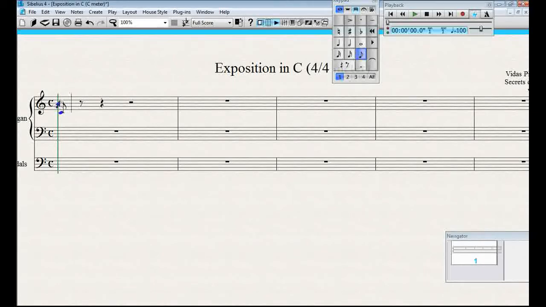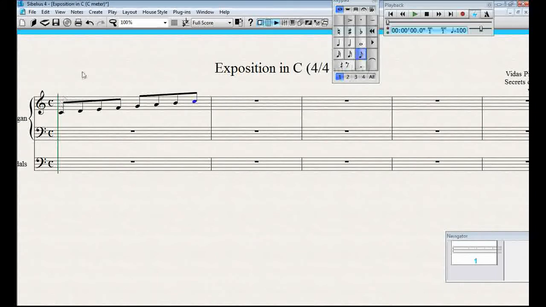It's very similar to C major, but a little different. Here is the C major scale, and we'll use the mode which has D sharp and A sharp in here. Okay, listen to this.